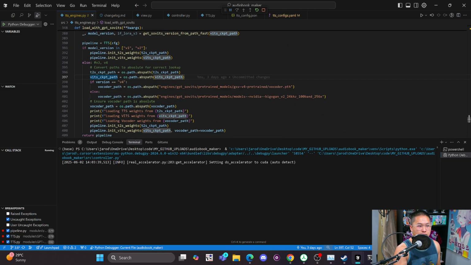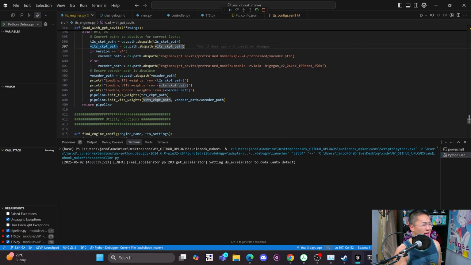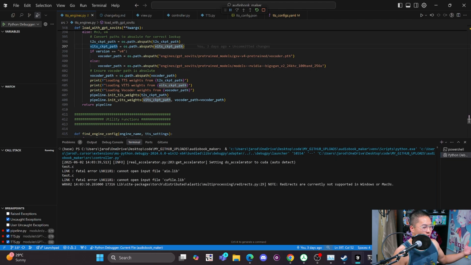I think GPT Sovitz is one of the best models for local dialogue speech. So for anywhere where you need the model to maybe have nonverbal stuff like laughter, sighs, it can do all of that, which is pretty cool.